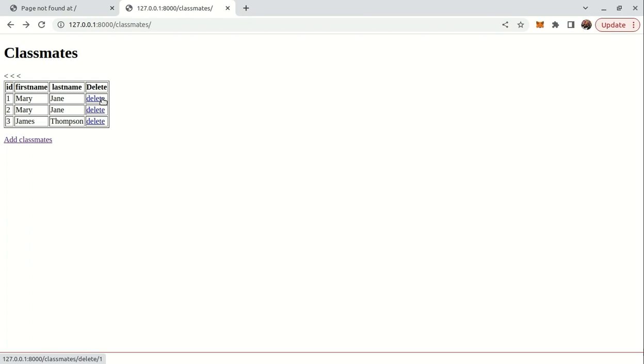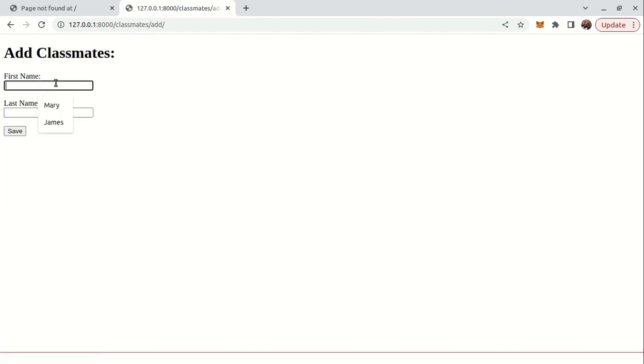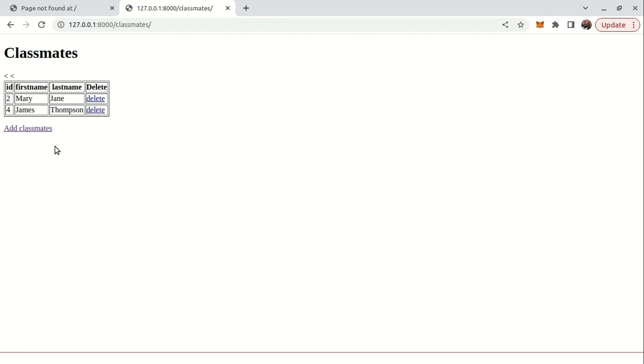So if I delete this Mary Jane, as you can see, we don't have this Mary Jane over here. If I also delete this James Thompson, we don't have this anymore. So I can add James Thompson one more time. And as you can see, we've got it again. Okay, so we've successfully deleted data from the database.